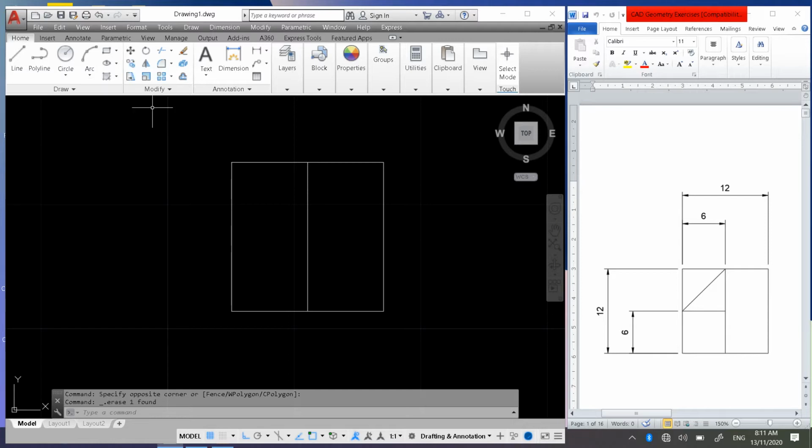I'm going to show to you another one more, which is kalau kita nak gunakan copy. So I'm going to bring my cursor and pick this icon which is copy command. Then I'm going to select either this line or this line, because kita nak copy 6mm sini, ataupun kalau kita pilih di bawah ni, kita nak copy 6mm ke sini. Let's say I'm going to pick the bottom one. Click this one. Okay, ingat bila dah pilih kita, we have to press enter.